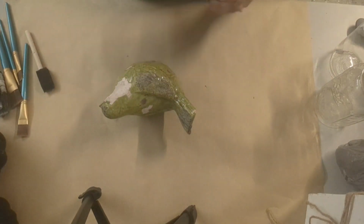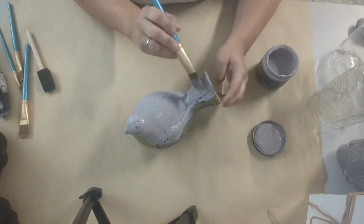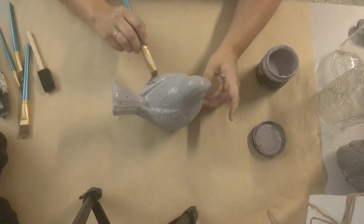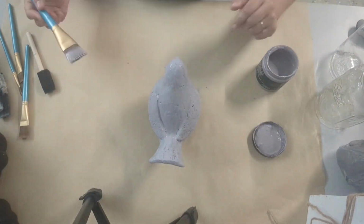Okay, so for the first project, I have this little bird that I bought at Goodwill probably a couple years ago, and I've used it in my different vignettes in my home. So I'm coloring it with French Millinery, which is one of my favorite DIY colors.